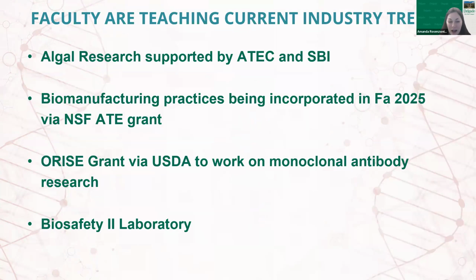We have tons of faculty expertise, and a lot of our faculty are on today. So thank you to our faculty who allow our students to be successful. They are bringing cutting edge research and experience in synthetic biology, molecular genetics, toxicology, bioanalytical chemistry. And as I said earlier, they continuously are trained in new and cutting edge techniques.